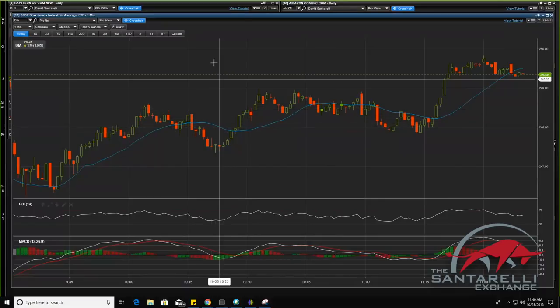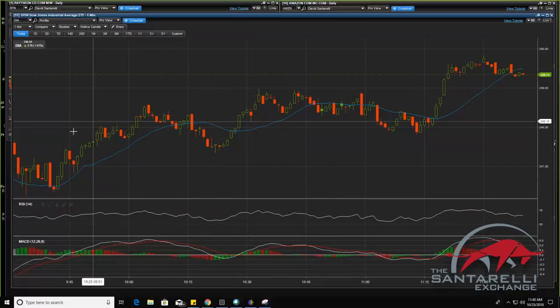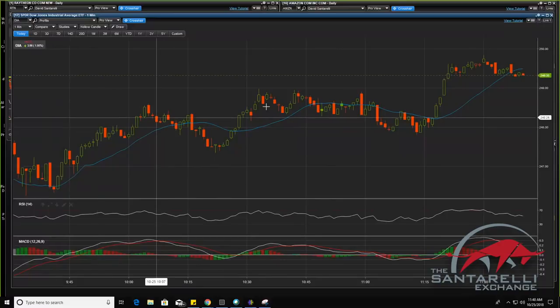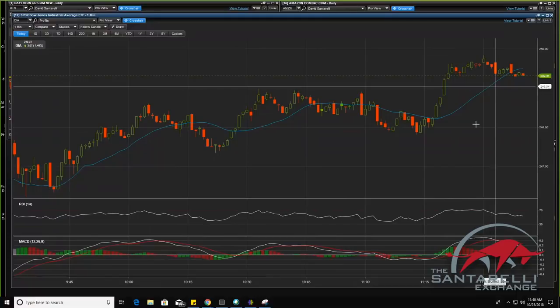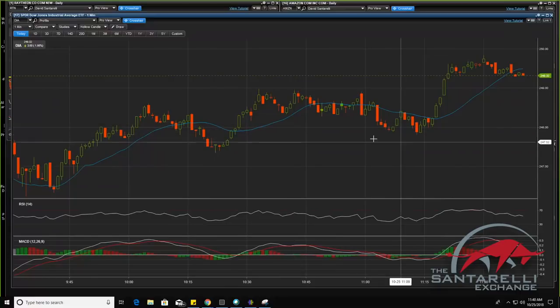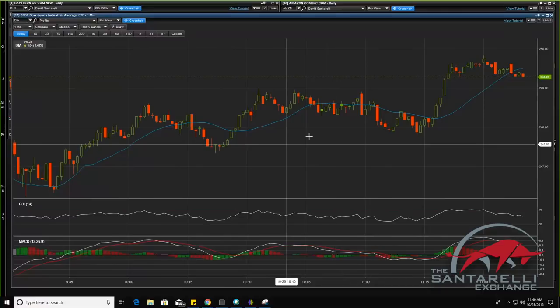Now what I wanted to tell you guys, this is what we want to trade. We want to trade this area right here. See that nice breakout? Maybe trade this area here, and then this area right here. So there are three areas on today's Diamond ETF that we could have day traded for substantial profits. I'm going to show you simply what the entry, exit, and targets are. It cannot get any simpler than this.